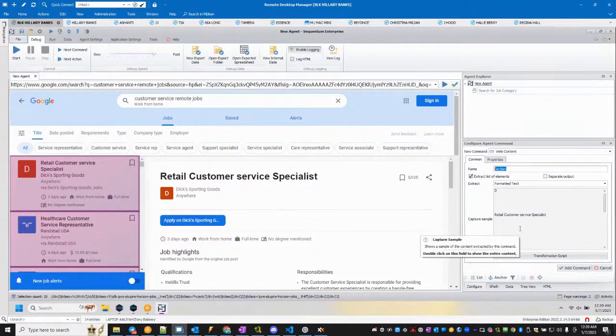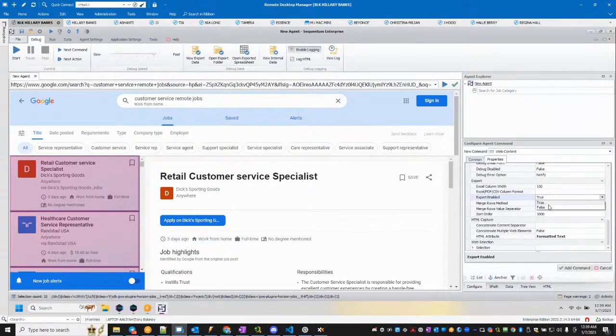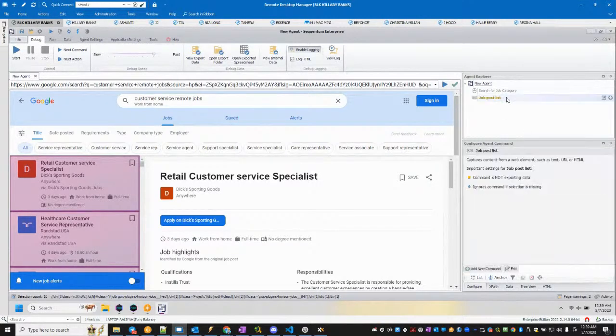We'll call this the job post list, I guess. We will not be extracting the list of elements. We're going to go to our options here. Export, we will not be exporting anything. The only purpose of this is to mark all the job lists on the left-hand side.